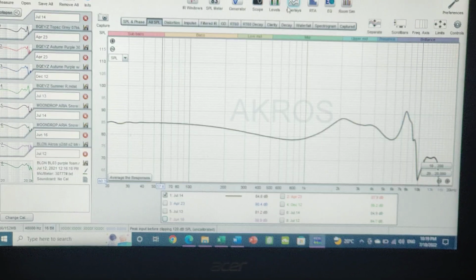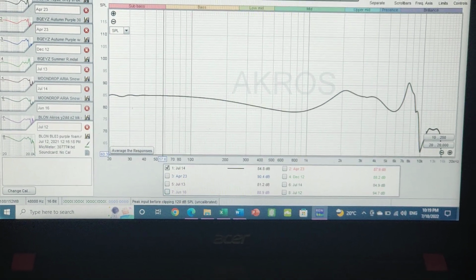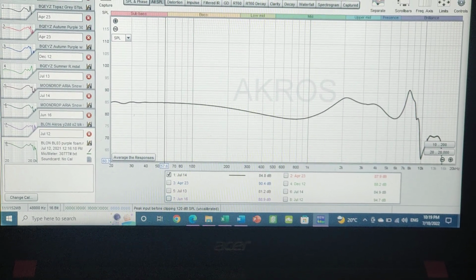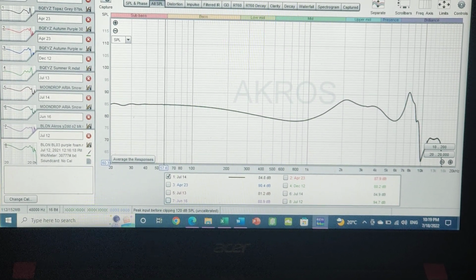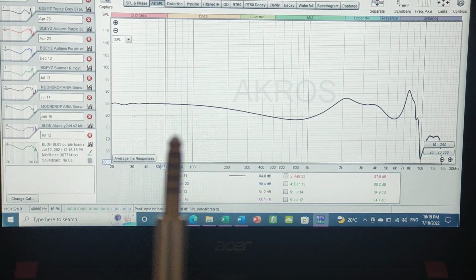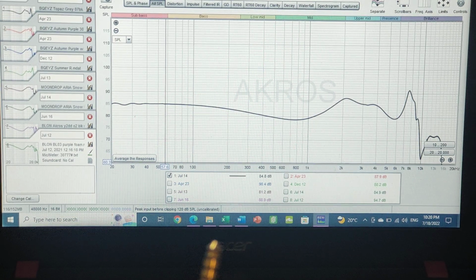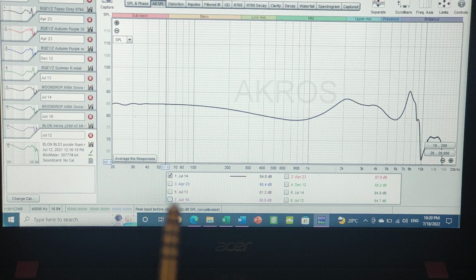Actually, let me just put the graph here, and I'll start explaining and give my thoughts about it. There we go. That's the graph of the Topaz. And as you can see, it's got a pretty nice focus on the sub bass, with a nice, although controlled bump in the mid bass, and then blending into the low mids, and so on and so forth.